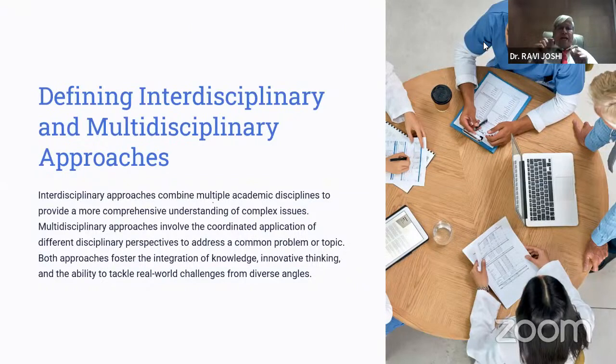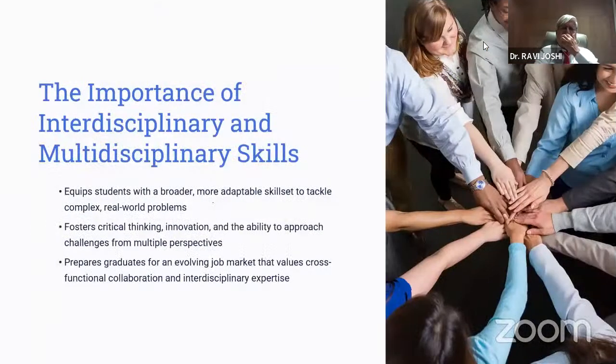Again, I am reading. Interdisciplinary approaches combine multiple academic disciplines to provide a more comprehensive understanding of complex issues, and multidisciplinary approaches involve the coordinated application of different disciplinary perspectives to address a common problem or topic. Both approaches foster the integration of knowledge, innovative thinking, and the ability to tackle real-world challenges from diverse angles. So we require interdisciplinary, we require multidisciplinary, because that is very important for us to work in today's context. Because my graduates, I don't know where they will get employment or in which area they will start.